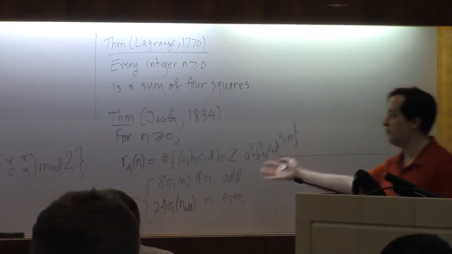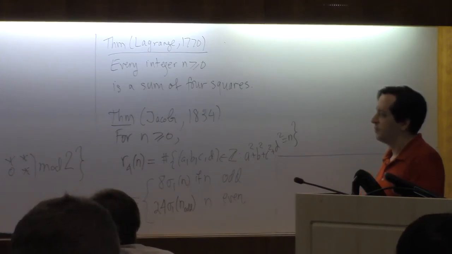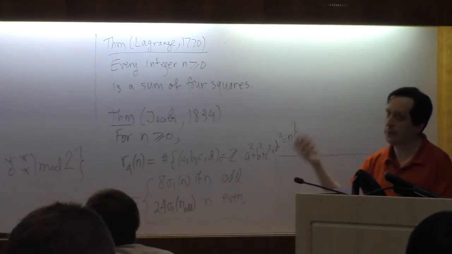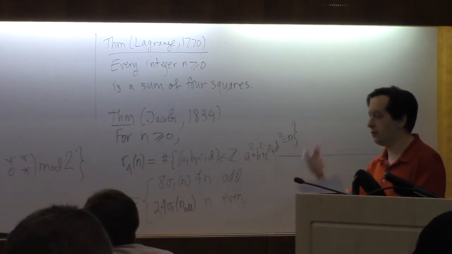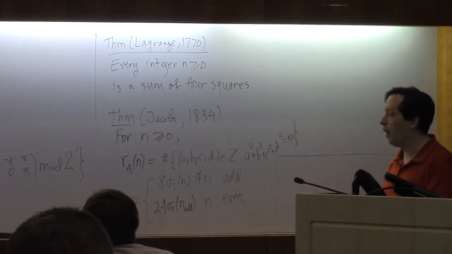So Jacobi proved this, and he had a method of using infinite series, but he wasn't using modular forms. He was using series. I think he wrote the letter Q. He introduced the letter Q into all this stuff, eventually developed into modular forms. So I want to explain how this formula can be derived using spaces of modular forms.